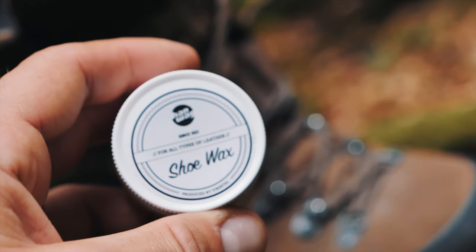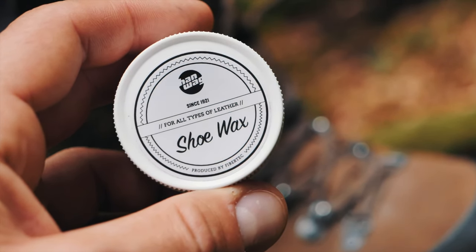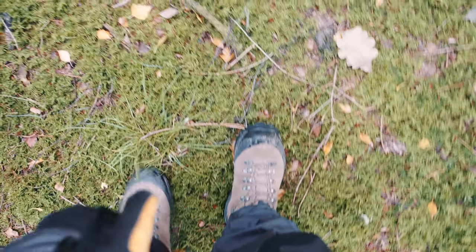Initially, you don't need to do that much to take care of your boots. After a while, it could be nice to wax them just to maintain the durability and the waterproofness. And of course, clean them out every once in a while. But as long as you keep airing them out when you're on the trail, they will stay fresh for a really long time.